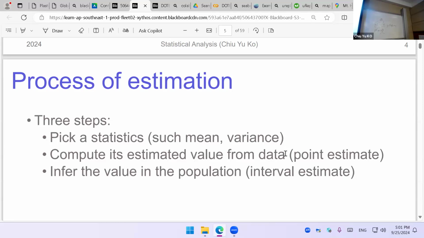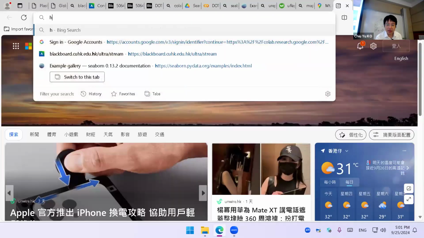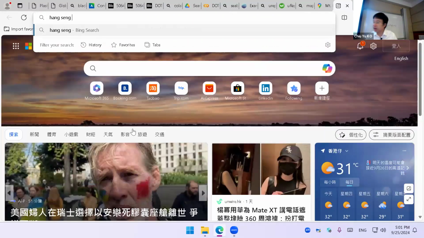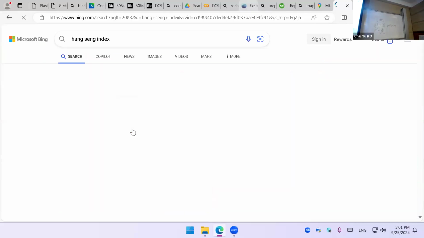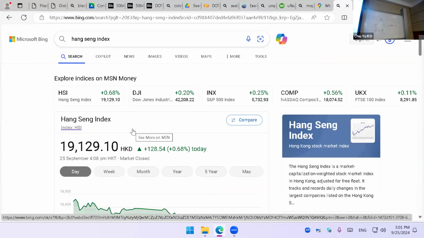Look at the stock market experts on TV. The reporter asks in the morning, what's the Hang Seng Index today? Today we have 19,000.